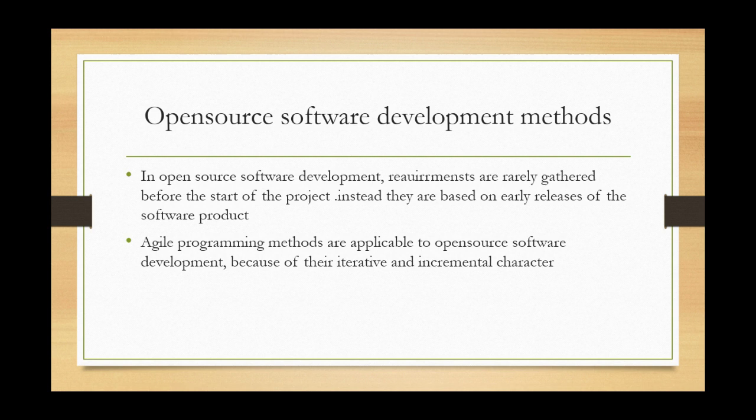We have a number of open source software development methods. It is very hard to run an open source project following traditional software development methods, for example, the waterfall model, simply because these traditional methods do not allow you to go back to a previous phase. In the waterfall model, after requirements have been gathered, you move to the analysis phase, then to the design phase, without being allowed to go back to change the previous phases.